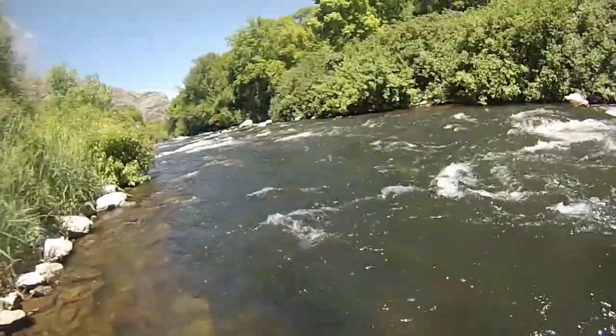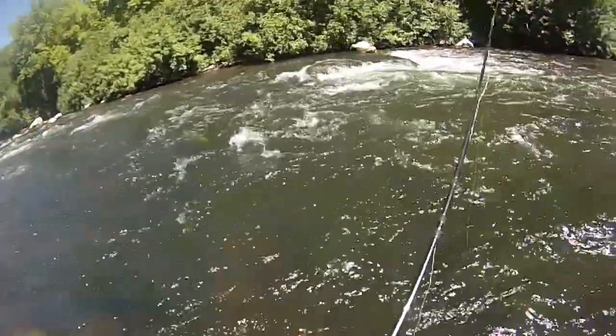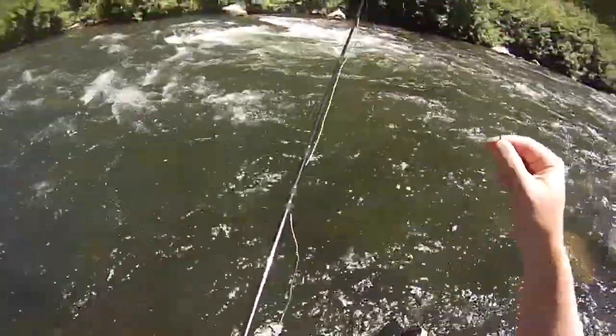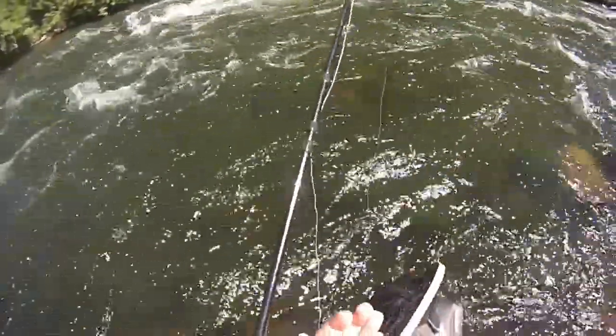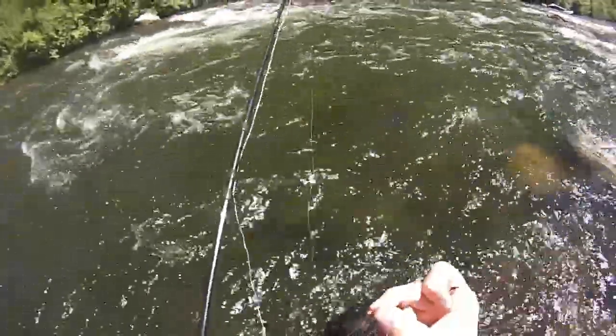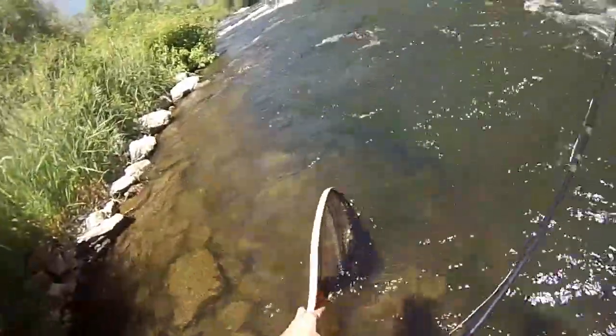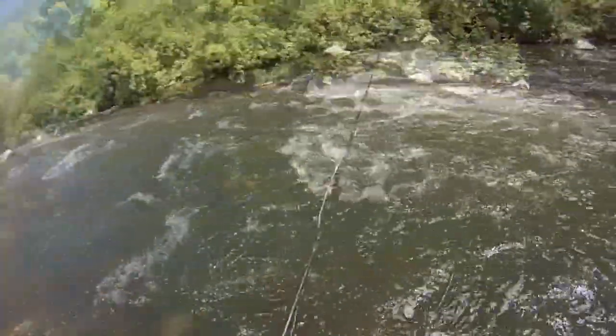All right, so now that we've had two on the hotspot above the point, we're going to switch this out to a hotspot pheasant tail. Right now we're doing green. We're going to go with the brown and try out both patterns. That was a beautiful take.